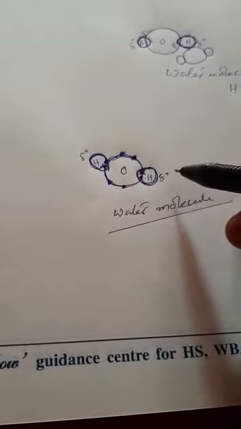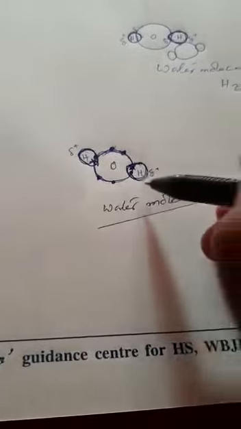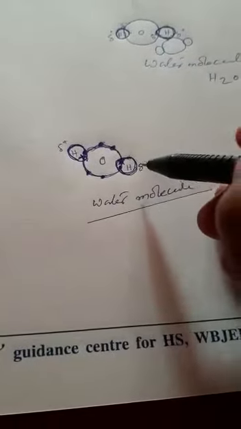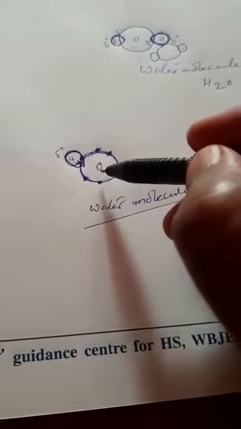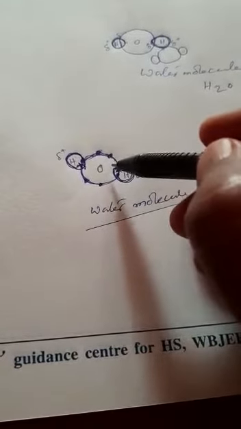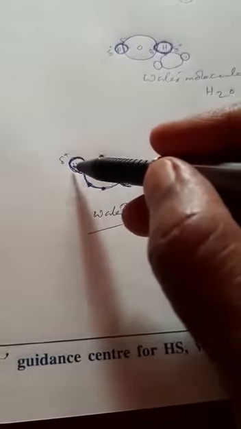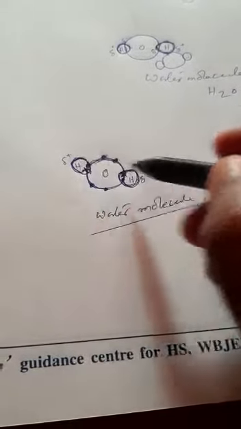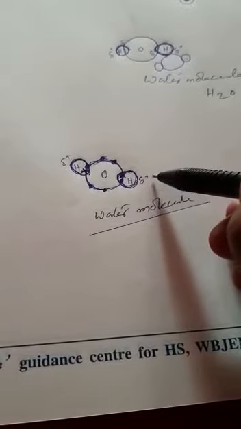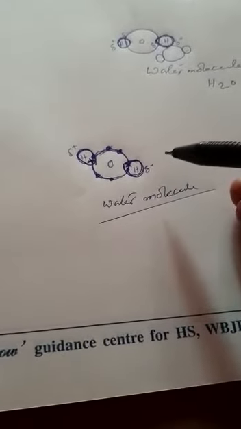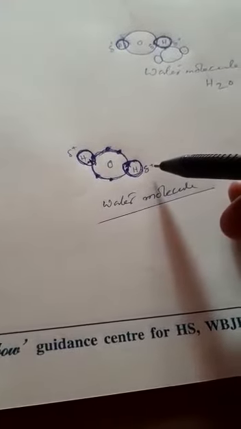This happens, and therefore there is always a polarity. You will find that around the oxygen there is a negative polarity, and in the hydrogens there is positive polarity, and this delta positive means partial positivity, partially positive.